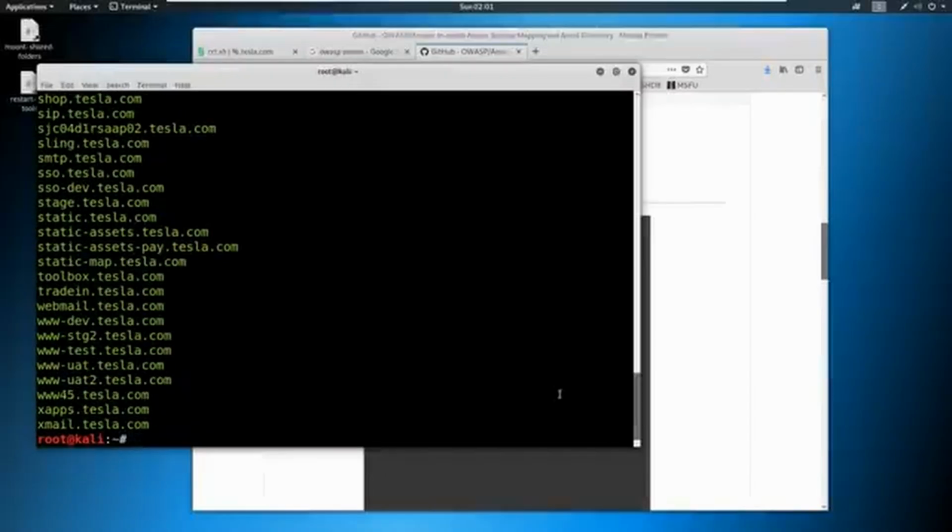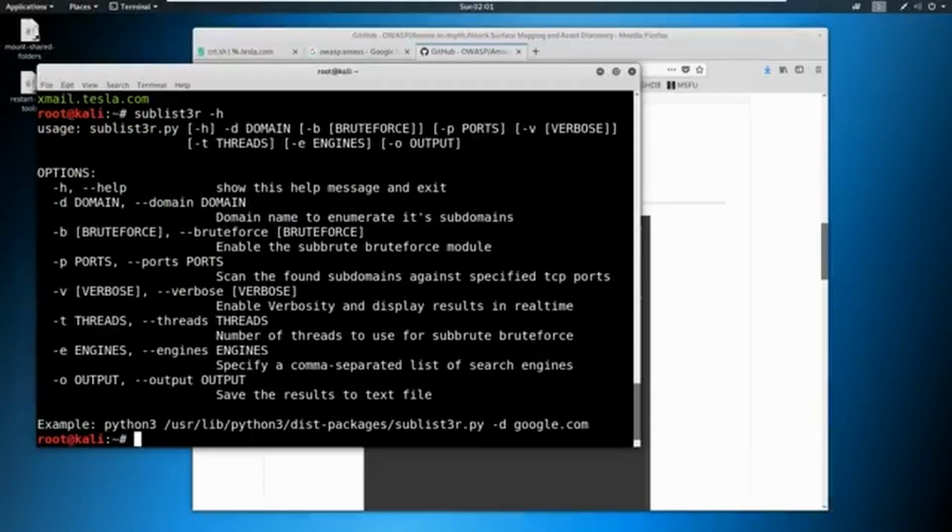So another last thing to point out is if you want to use Sublister and you used it, it was really, really slow, it's always helpful to check the -h on the help. And you can see in here that there is a -t for threads. Always check the help. So we can specify a domain like we did before, do something like -d of tesla.com, and then you can specify threads of like 100 as opposed to maybe 1 thread or 10 threads that was running originally. We give it 100 threads, it's going to go a lot faster. We're going to get a lot more results.